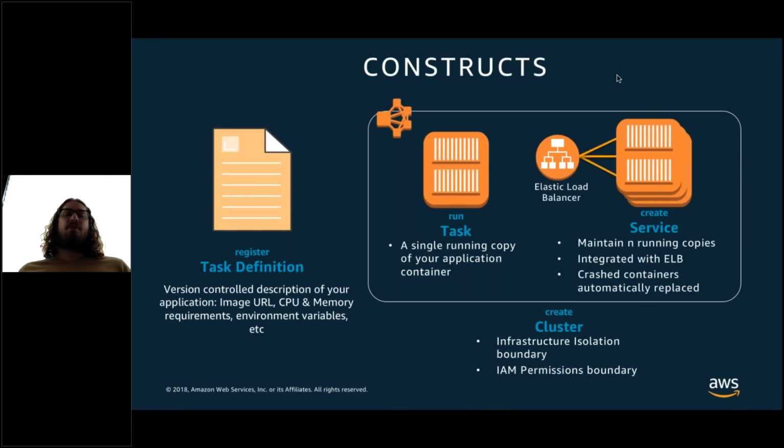But we want to run multiple copies of a task, and so the construct to accomplish that is called a service. So that's when I say I would like to run n copies of my task based on this task definition, and I'd like to keep them running. So if one of them has crashed, I want to restart it. Maybe I want to automatically scale that up and down based on a resource like CPU utilization and memory utilization. And I also want to be able to hook up the different copies of this task that were launched as part of that service to some sort of backing resource like a load balancer, for example.